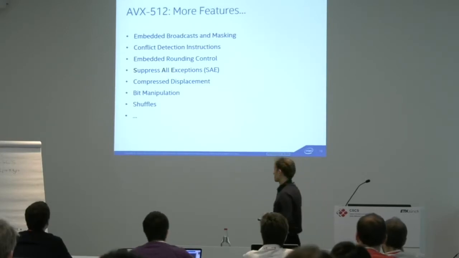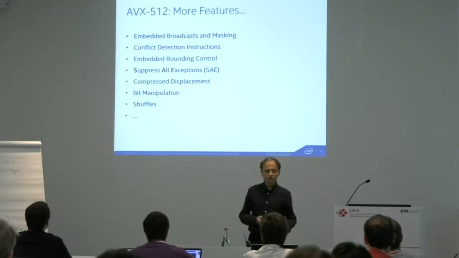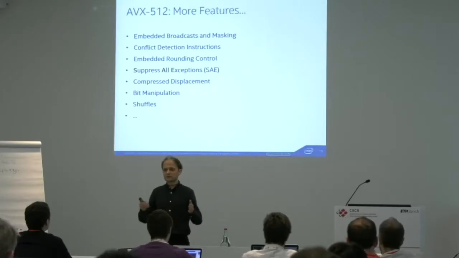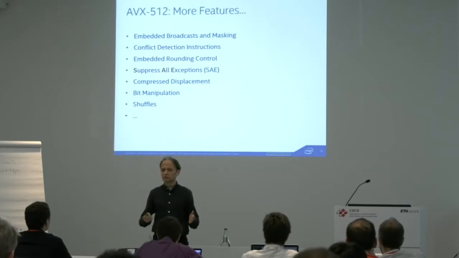There are, of course, more features in AVX 512, so it's pretty comprehensive. There are embedded broadcasts and masking. Embedded means, to give you an idea what an instruction actually is: an instruction is a collection of bits that enables the CPU to actually know what instruction it should execute. You know, on x86, general purpose instructions are varying in size. You heard that against RISC, and you know what that means. But with AVX 512, I think most of the instructions have, in a basic form, a unified or single length or size.